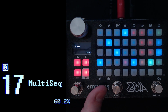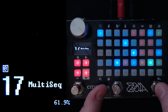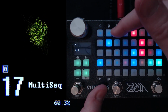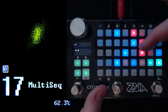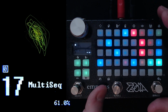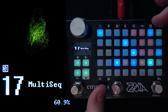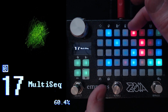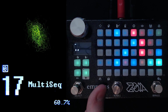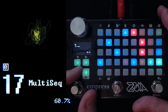I've just started with a patch similar to the one I made in my previous tutorial. So this is just three sequences running on from one another, but they're also out of sync, so that will be slightly different each time. And that's just the one I used to demonstrate how to take the value from one sequence, and then from another, and send it to an output. And that's not what I'm showing you today. That was my previous video.